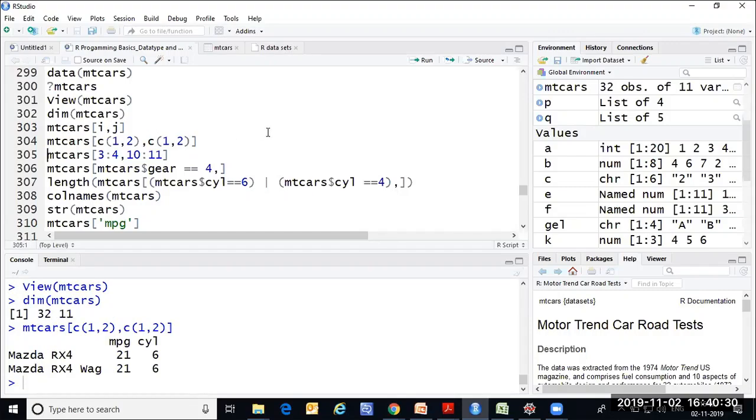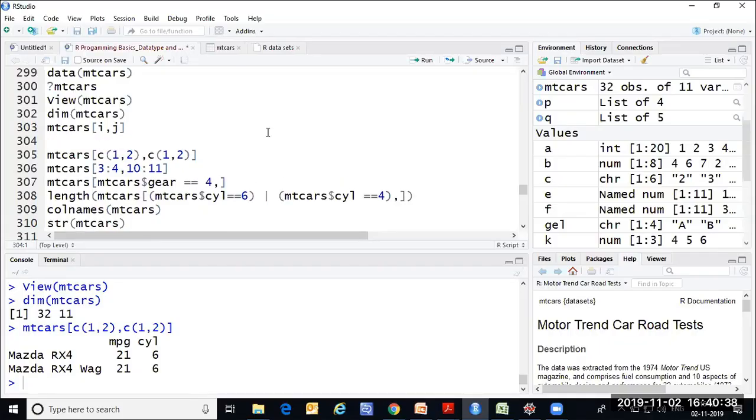Right? But instead, now what do you think this will give me? What do you think this will give me?